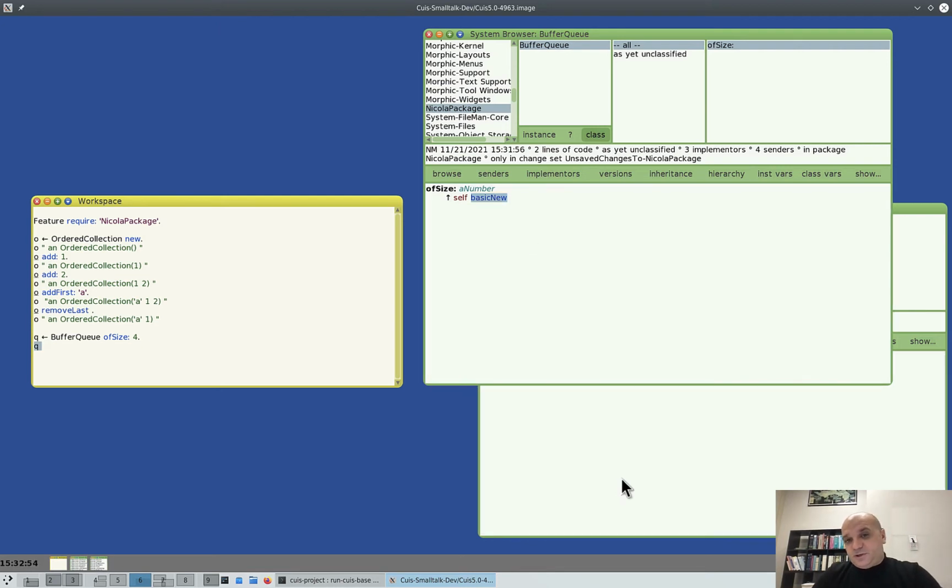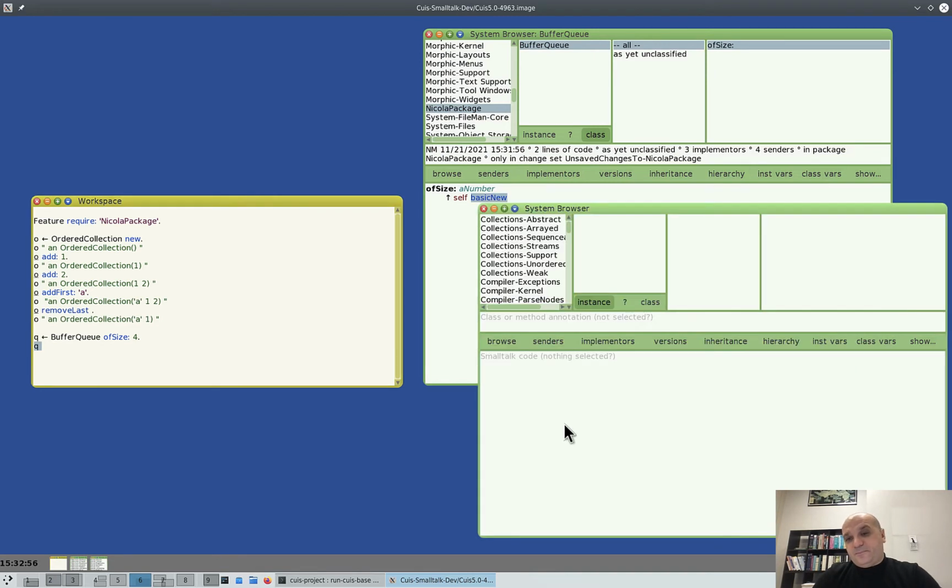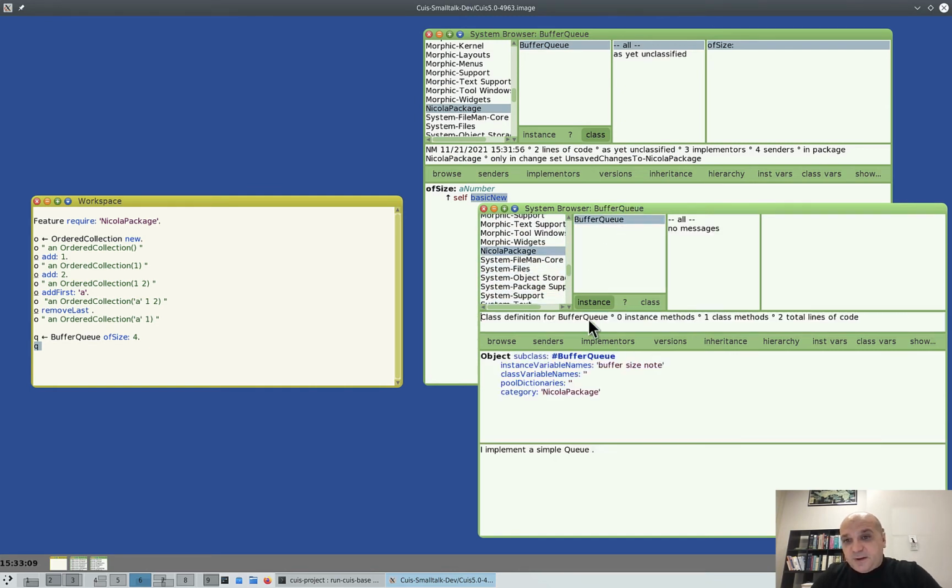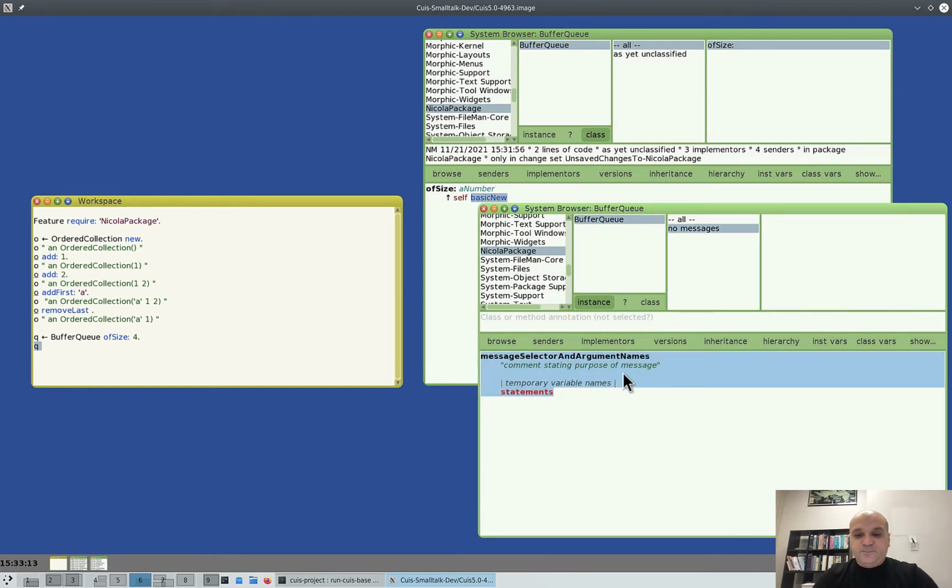Of course, this is not what we want, and to create a better version of the BufferQ, we do as follows. Again, go to File, Nicola package, BufferQ. Now in the instance part, we go to define a method initialize with parameter a number.